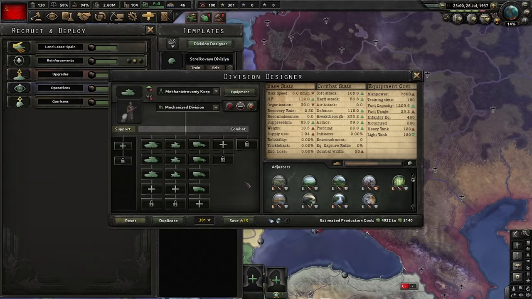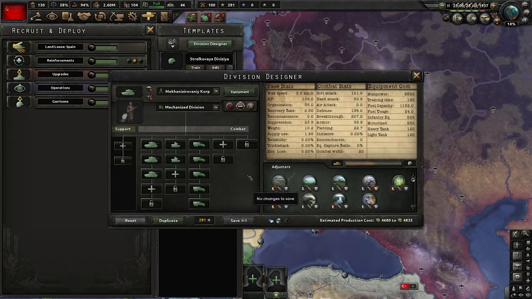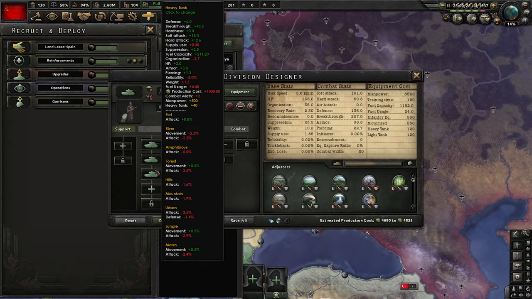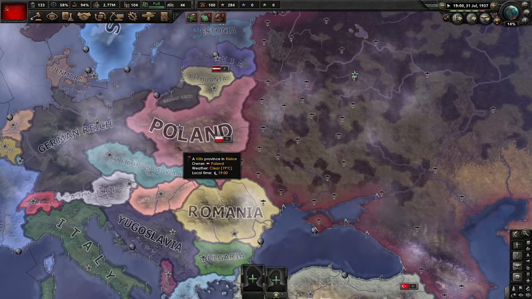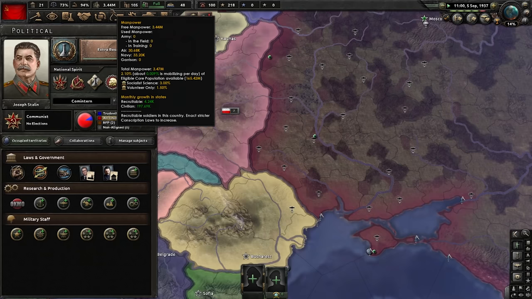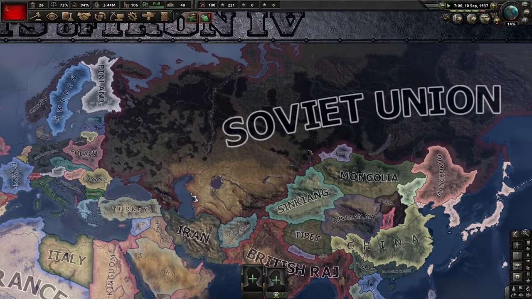I think 40 width is not realistic. Something like this is feasible? Maybe? It's only 20 combat width, but I think it will do for now. Especially if I switch in some armor variants for AA and maybe some tank destroyers. Self-propelled guns, they do a lot of soft attack. Meanwhile, 3.4 million manpower on volunteer only. All glory to the Soviet Union.